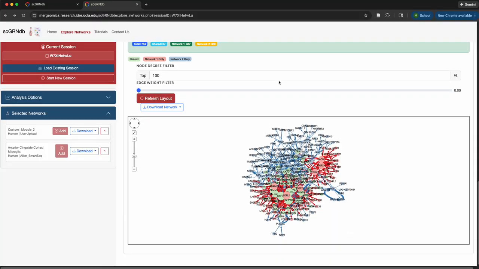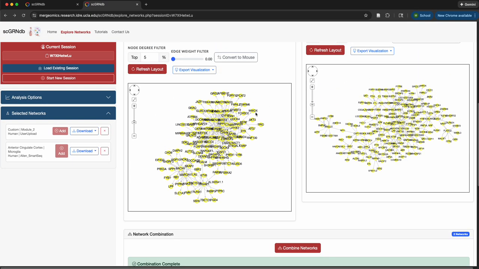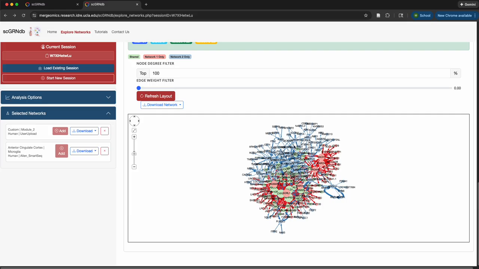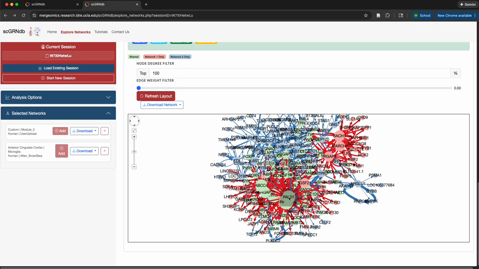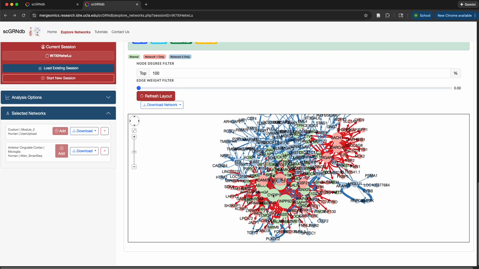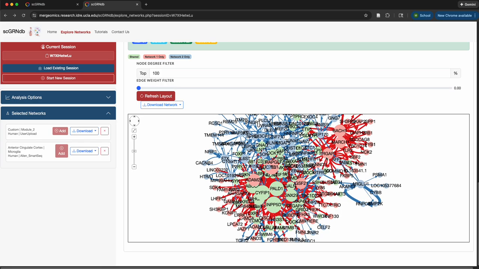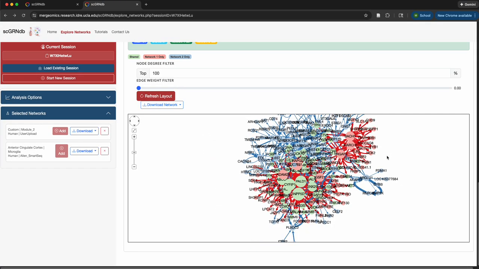So these are the most important nodes in both of these modules that explain very similar biological function. And if we zoom in, all these green genes here are shared in those modules. So we can see that there are a lot of shared genes that are known in Alzheimer's disease, like this INPP5D gene, that are all involved in that GTPase activity pathway that we know is dysregulated in microglia in Alzheimer's disease.